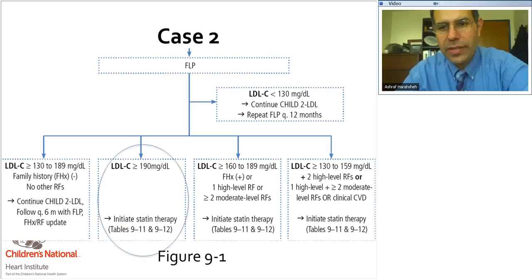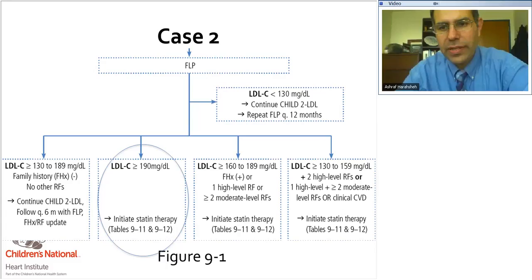Generally speaking, once you hit more than 190, that's an indication to start lipid-lowering therapy. I know some pediatricians are very confident in starting lipid-lowering agents, and some would rather have me or one of my colleagues in Preventive Cardiology do it. It's up to you. The guidelines do have specific descriptions on how to start the therapy. Back in the day, it was vague which was the first-line therapy. Now it's clear it is the statins. They have an anti-inflammatory effect in addition to their effect on the cholesterol burden. If you have a child with diabetes, for example, you're going to be targeting an LDL of more than 130 because those are very high-risk patients.